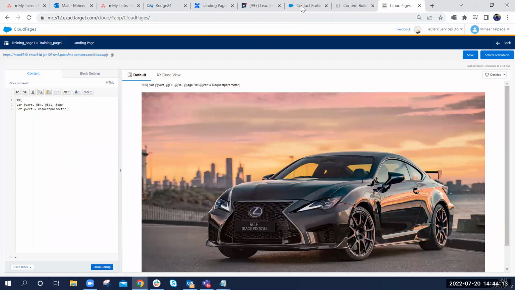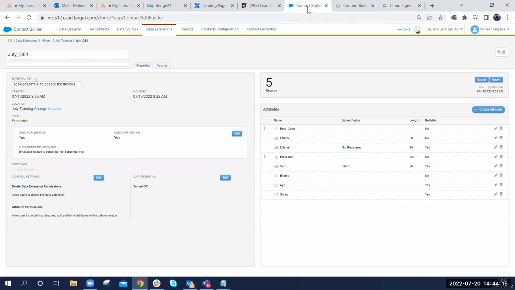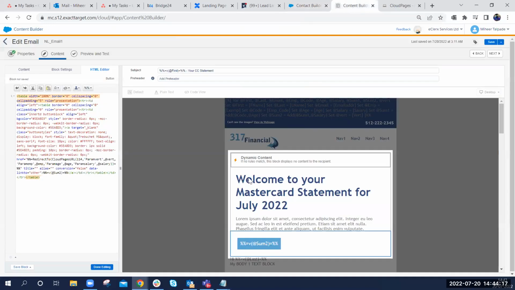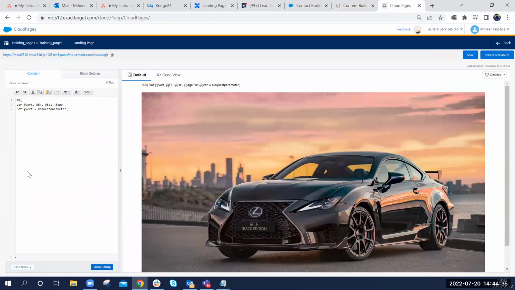Now for vertical, let's come back here. Now for vertical, this is what I'm passing, PARAMVERT. This is what is passing with the value of the vertical. So then I will be requesting this. So this is for vertical.